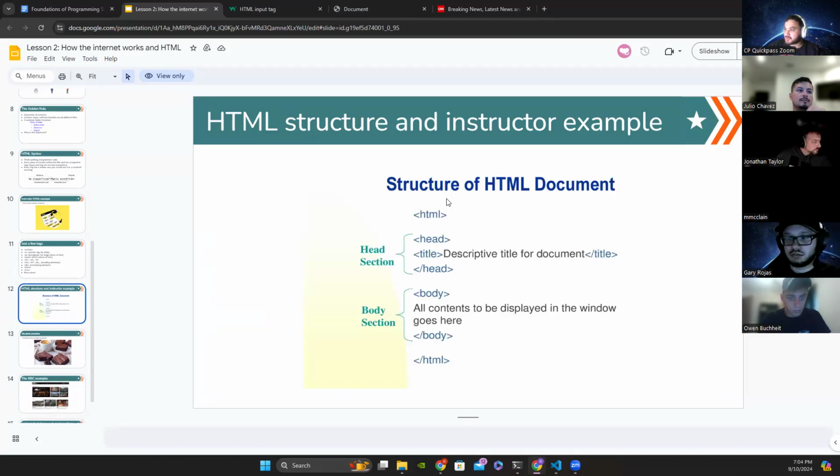HTML structure and an example. So we kind of already covered this earlier, right? But we're gonna go ahead and just talk about it real quickly. For your doctype, right? The doctype is the document type that you're gonna be using and the version of HTML. I'm pretty sure it's supposed to have 5 in there. There's different versions of HTML, but the newest version right now is HTML5. It specifies the document it is written in. HTML5 being the latest. Next is gonna be your head, and the head section contains pretty much just meta information about the document itself. And your settings, right?